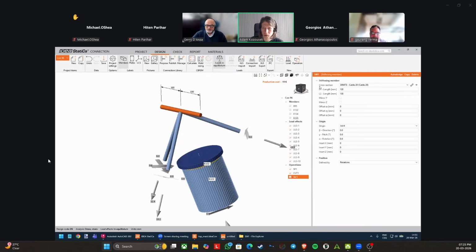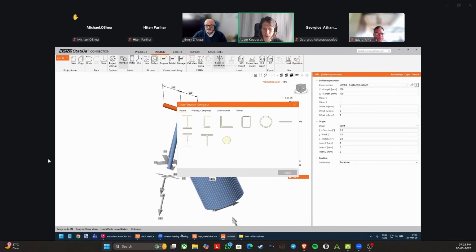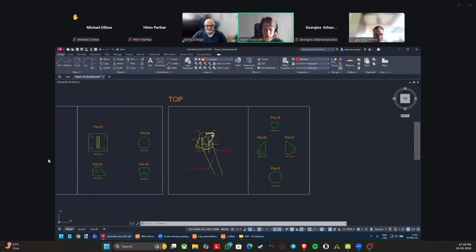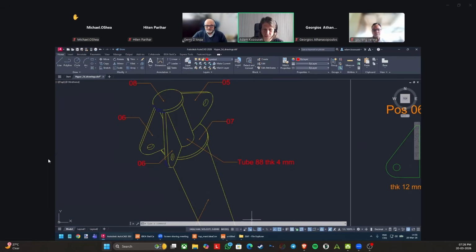So the stiffening member is added, and automatically the program selected some cross-section from the list of the project, but I want to add a new cross-section because my tube is, if I go back here, tube 88 millimeters of diameter, sorry, and 4 millimeters of wall thickness.